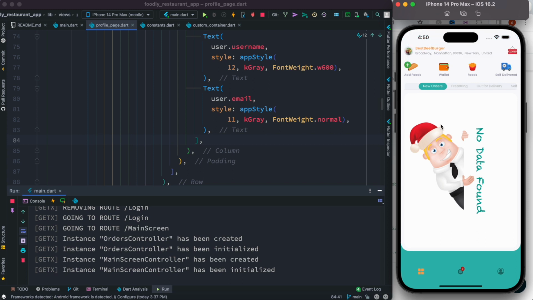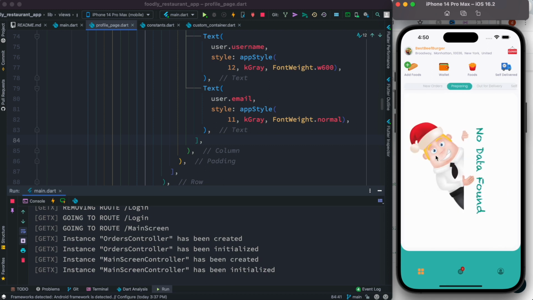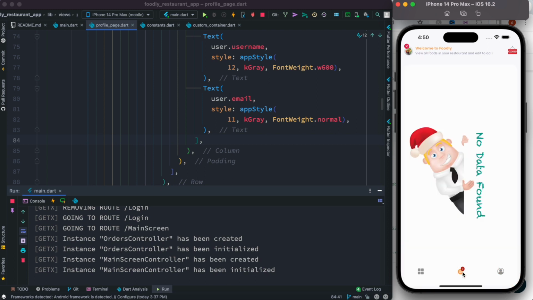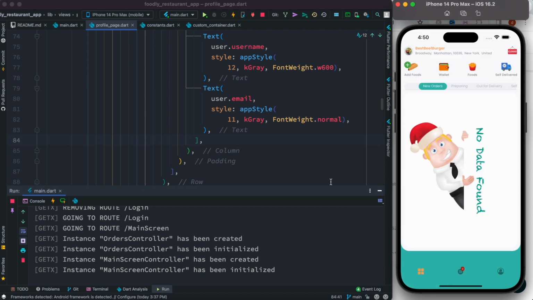So this is actually the panel for restaurants. Now for each restaurant, they will have their own name over here and a different kind of address. All right, it's all empty, but you get the idea. So that's how you register as a restaurant. The only thing missing over here is our admin app, which we are working on and hopefully will upload very soon.